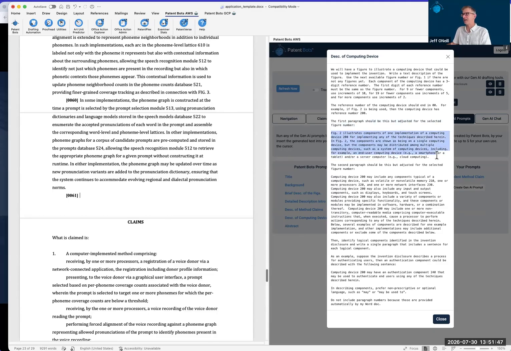So I basically copy and paste this paragraph in all my applications, and I used to manually update the figure number and the reference numbers, and it's basically doing that for me. So this is like a template. And this is the second paragraph. And again, this is a template that I always use, and it's going to automatically update the figure number and reference numbers for whatever figure we currently have. And then there's instructions for what to do next.